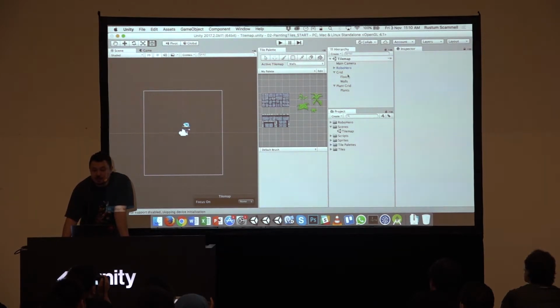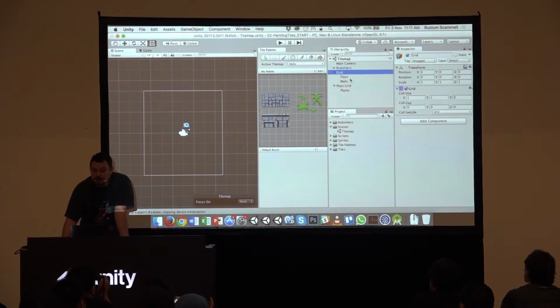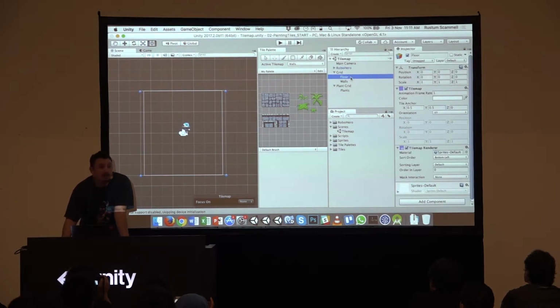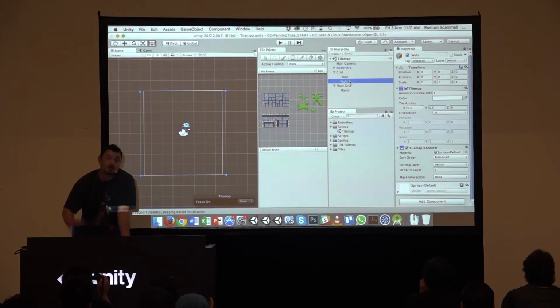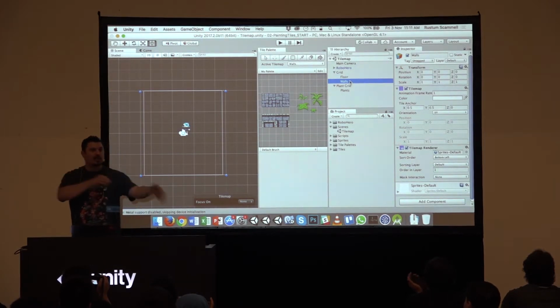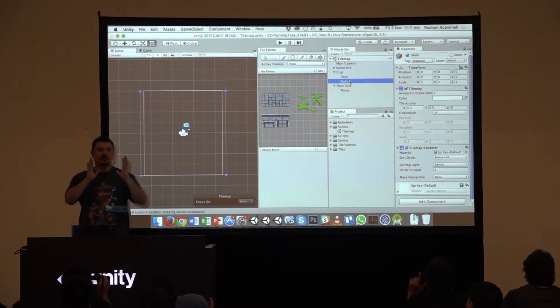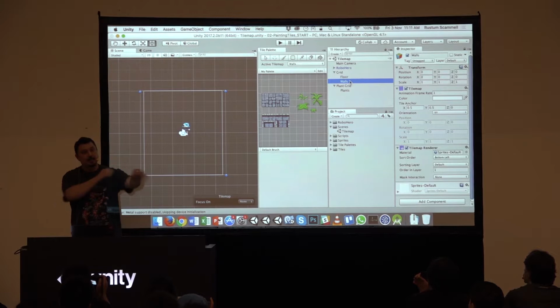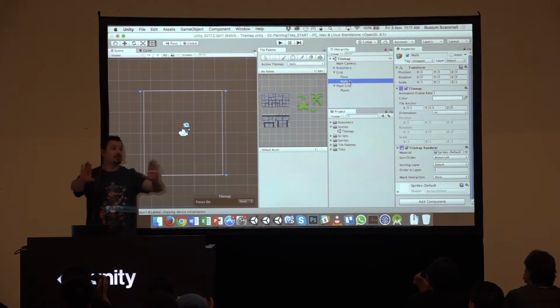So these are the actual tile maps. Here they are, right? Tile maps. And they come with a tile map renderer. And you can have more than one of them, right? So again, we're stepping away from the more traditional idea of tiles that are very fixed in space. These are just game objects. You can move them around, you can rotate them, you can scale them. So you can play with multiple layers and really make good use of the fact that you're working with multiple grids.